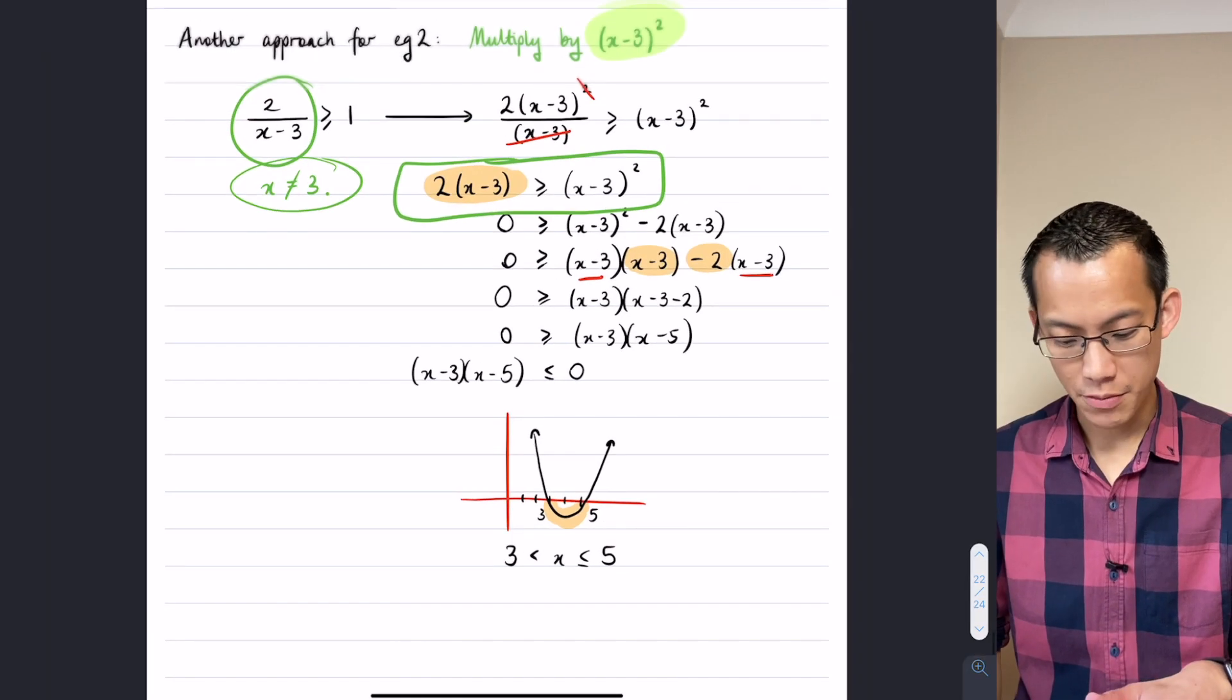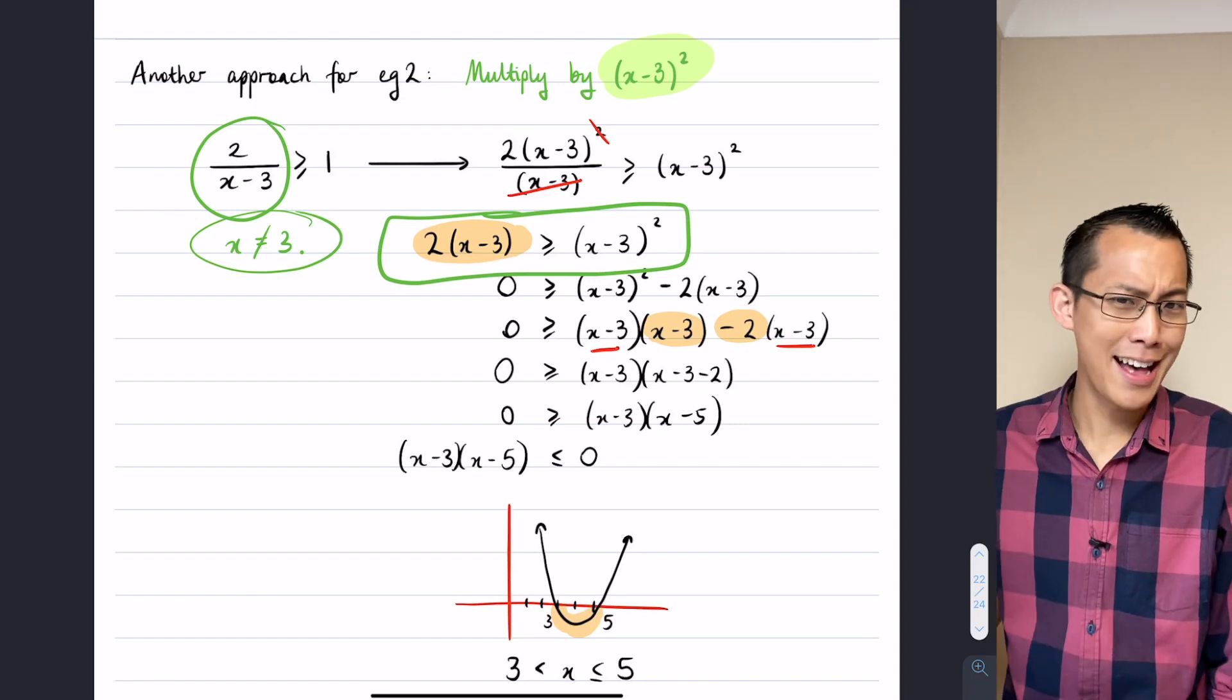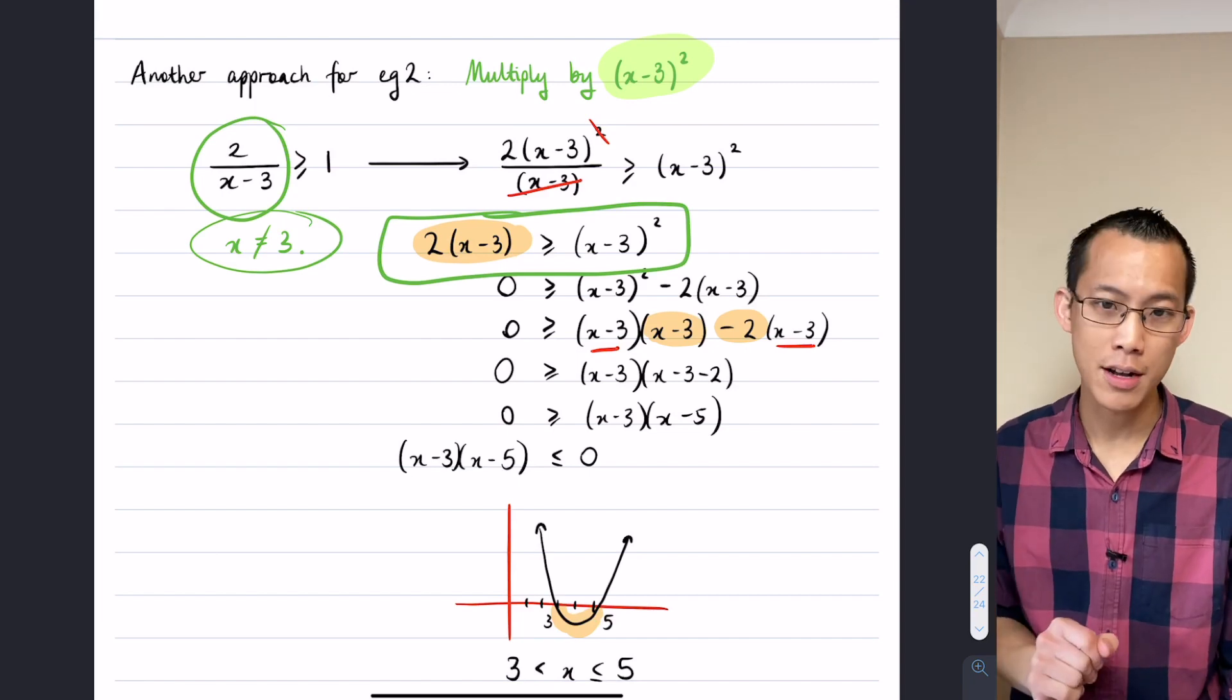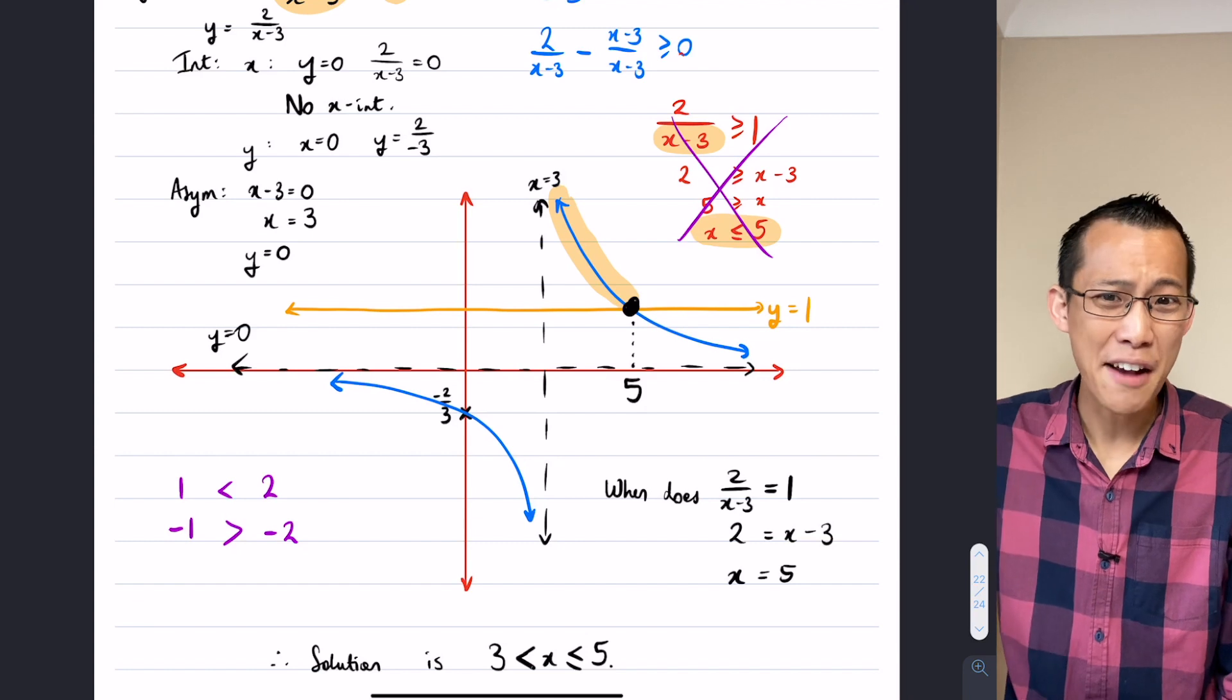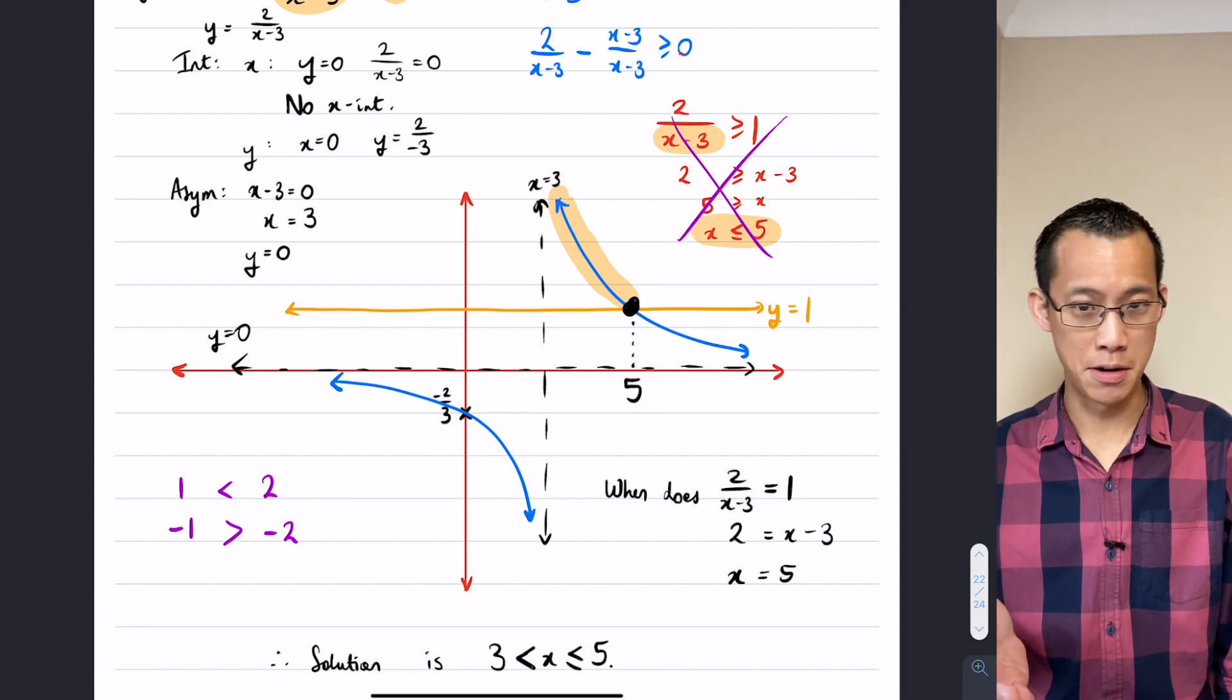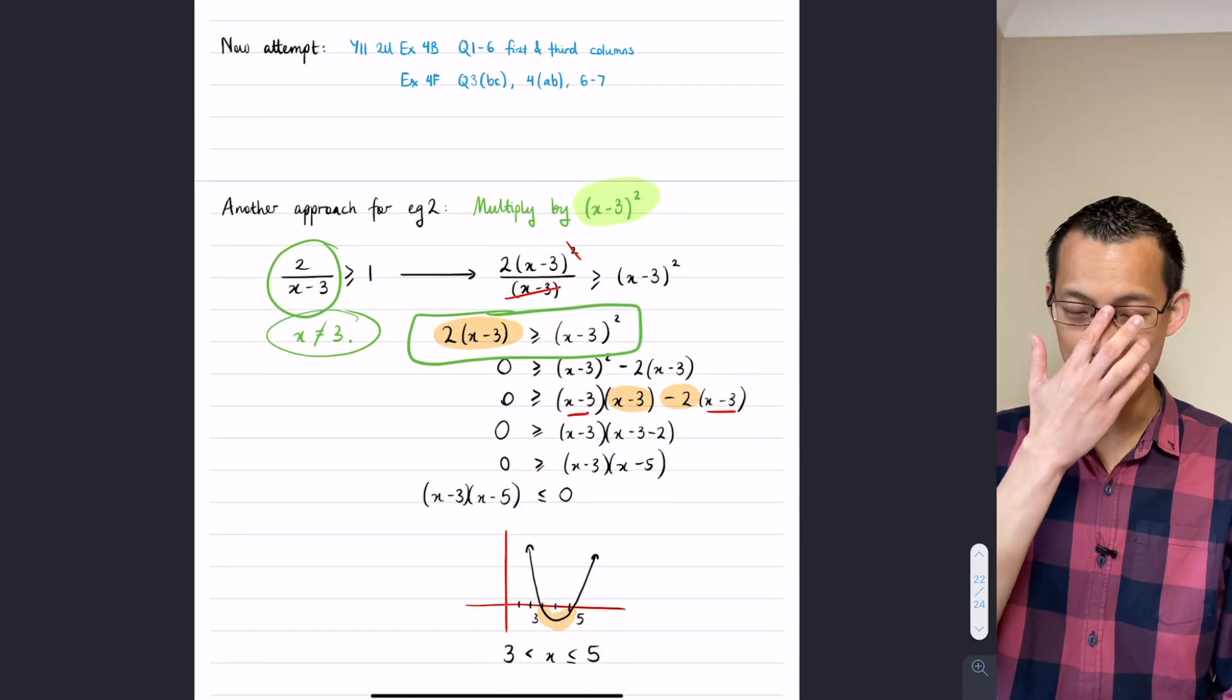So like I said, this is a very common method. In fact, some textbooks even just go out there and say, this is my prescribed technique for doing it. The reason why is because there are some nice things about it. Like I like getting rid of fractions as much as the next person, but you have to be cautious. You have to see that with this question, actually the fraction part of it is essential. It changes your answer entirely. And so that's why my preference is actually, you know what, you've got to get good at graphing anyway. So you might as well invest in it now and use that graph and use that technique to be able to arrive at the right solution straight away with no like, oh, my answer is right, but part of it's wrong and I need to fix it up. Okay. So I hope that makes sense. If you have any questions, let me know, but there's both of them there for you so that you can choose from.